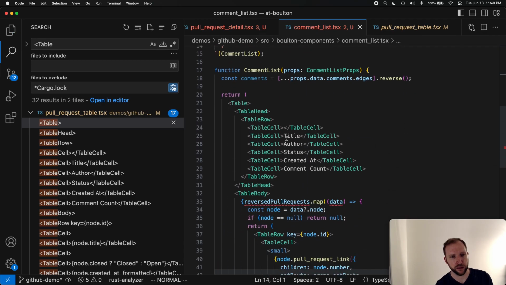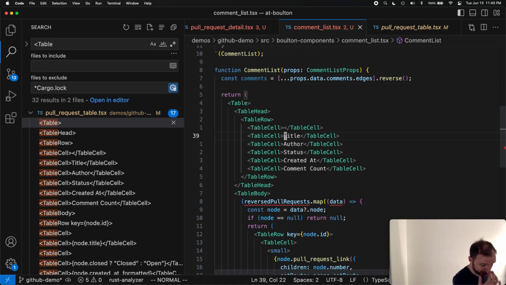Alright, so what do we want on this? It's not actually what we want. We did want a table. Oops.